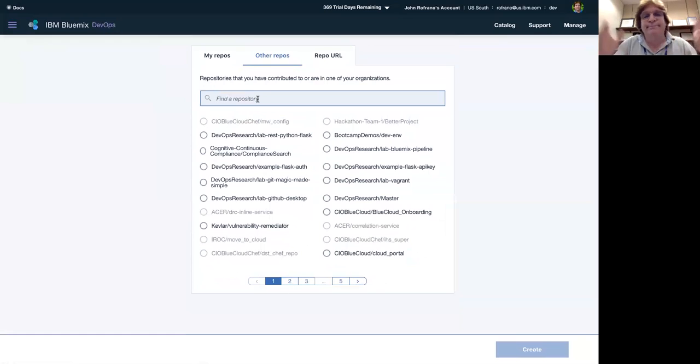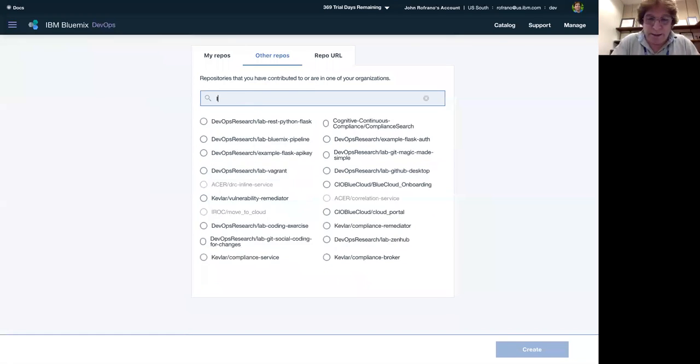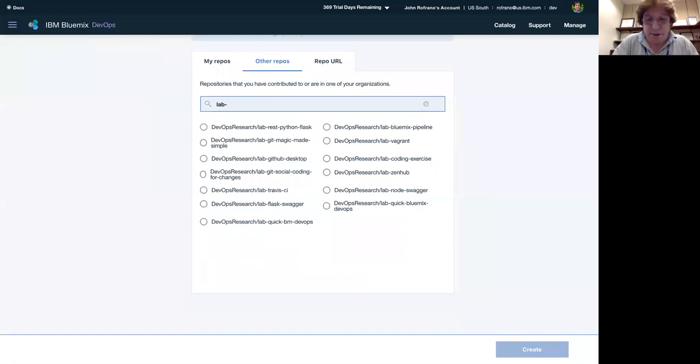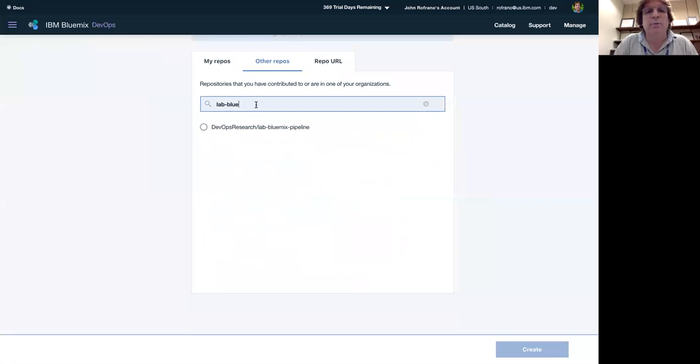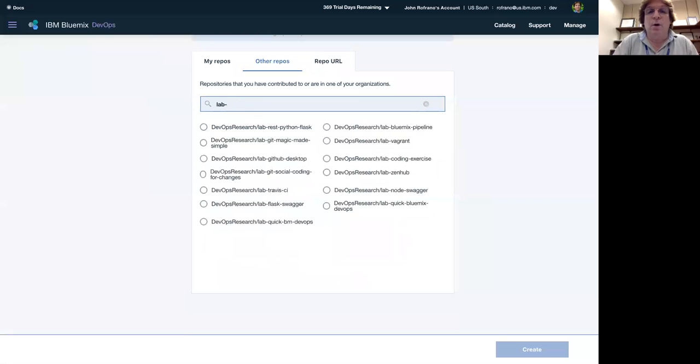Oh, there's a search. Lab dash. Here we go. Oh, BlueMix pipeline. Where's my BlueMix CF? Oh, I think I may have already created a pipeline from it. So it doesn't show you ones that you've already created pipelines from, and I must have forgot to delete the pipeline. So let me do it on my local one.